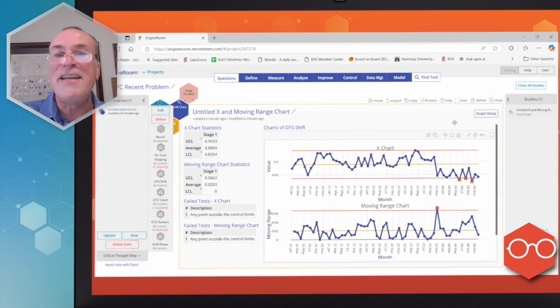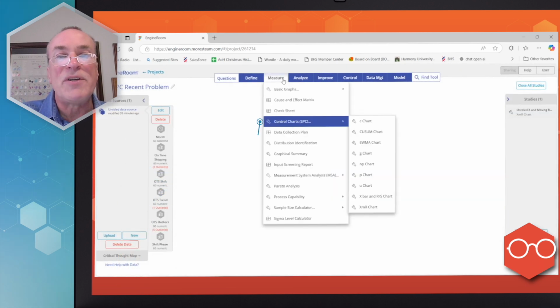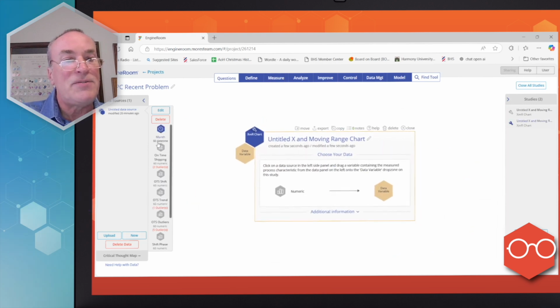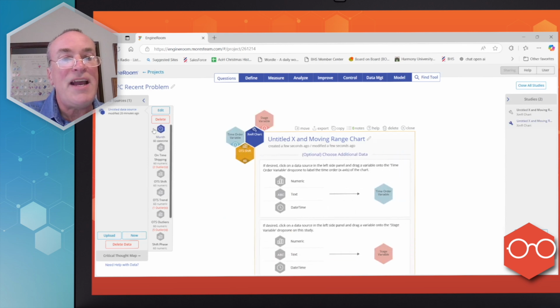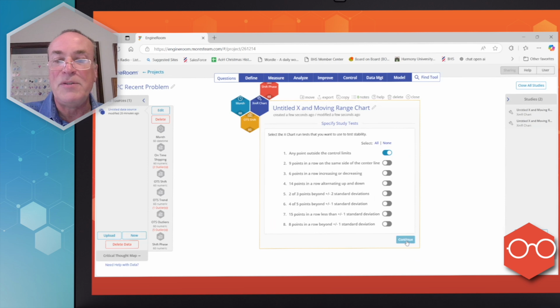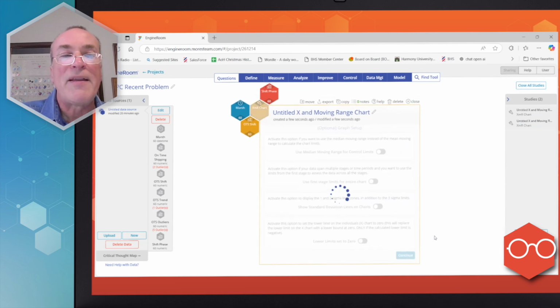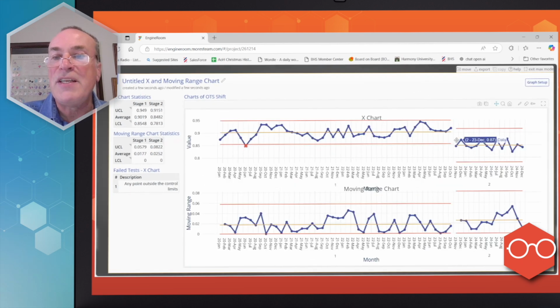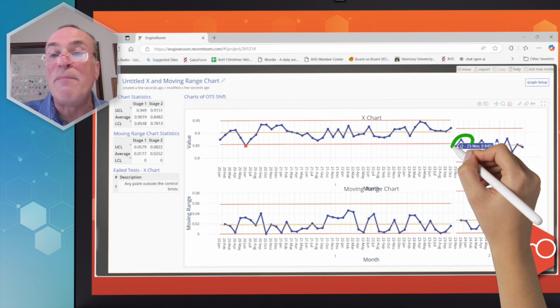So I'm going to repeat this analysis, and this time we're going to do an SPC chart. I did some analysis to figure out when that shift actually happened. And so we have shift phase, and that hopefully will do the trick. And sure enough, when you were doing your investigation, something happened in November.